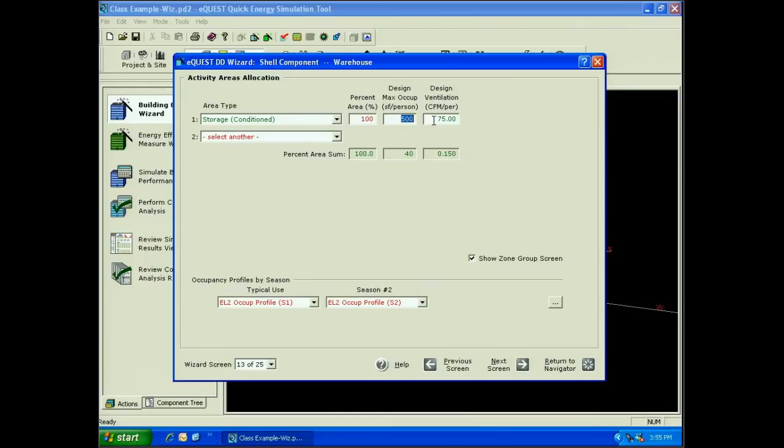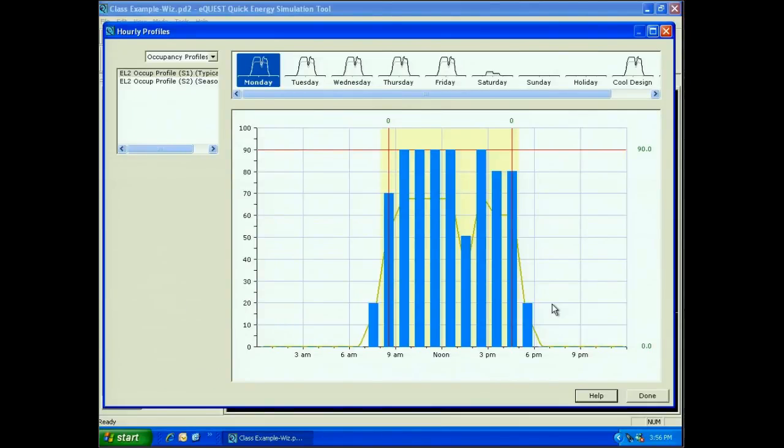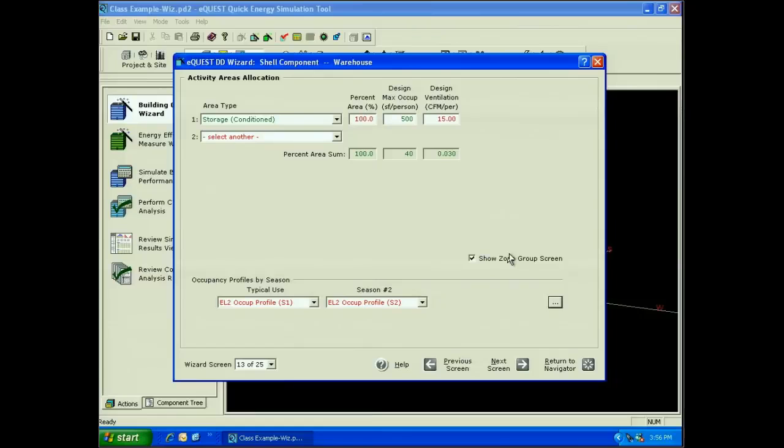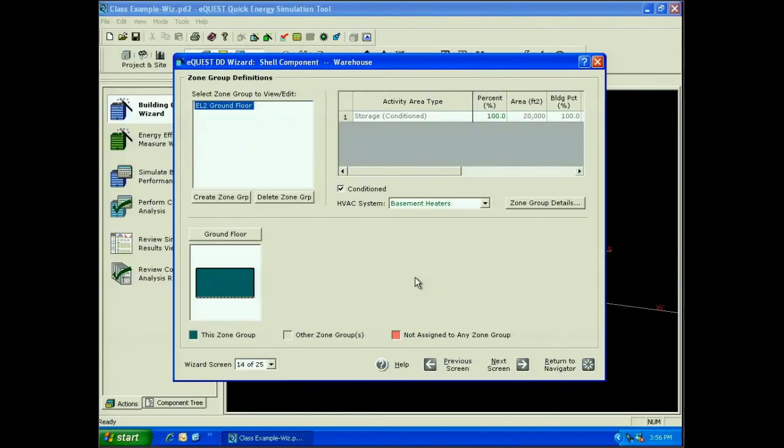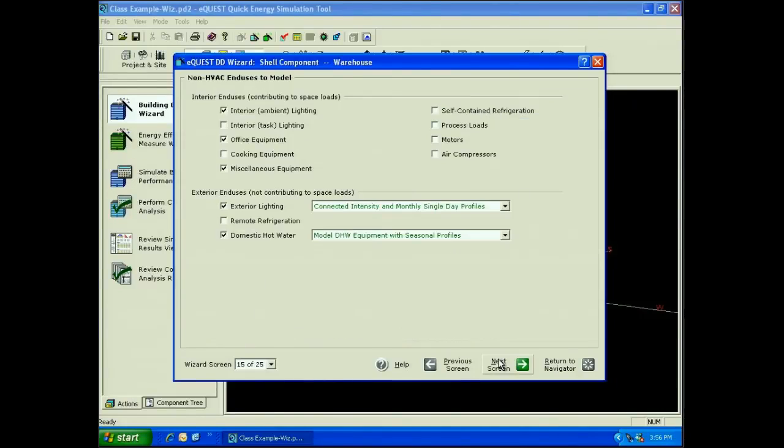CFM per person, let's knock that down to 15. Okay, and take a look at the occupancy profiles. That looks fine for now. On to the next screen. Storage, 100%. Okay, I want to change the HVAC system to this packaged rooftop unit that we created. So that's done. On to the next screen.